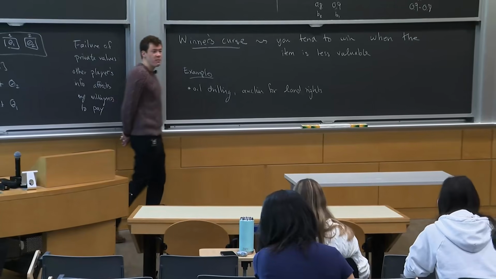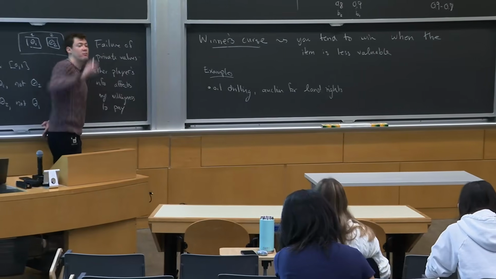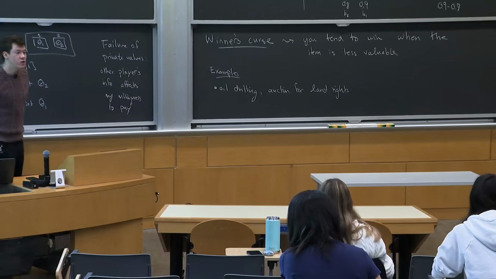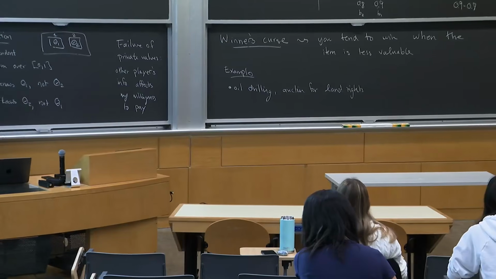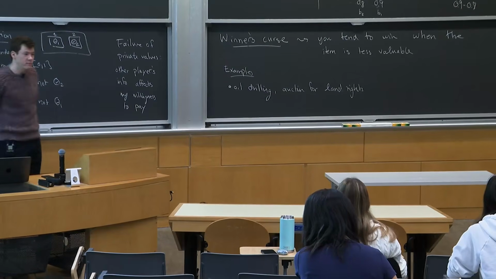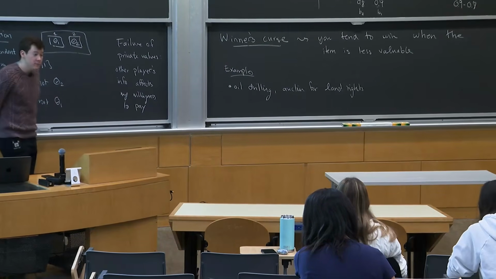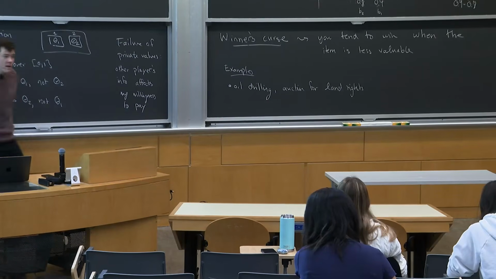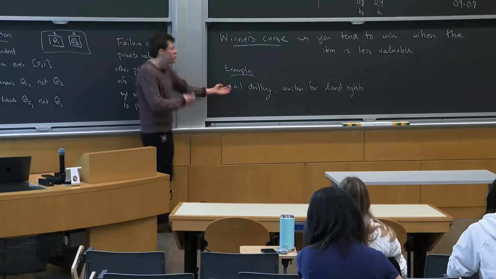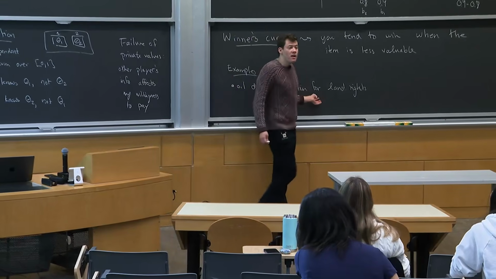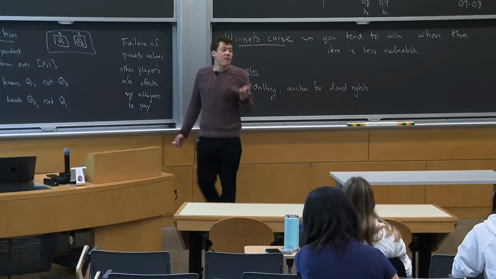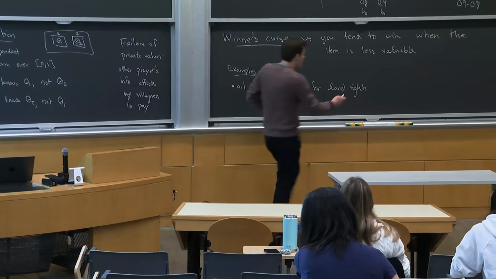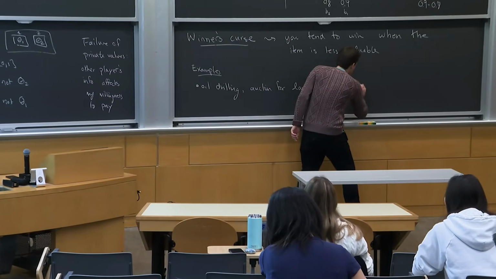Any other thoughts, maybe with a little more specificity? Yeah, in blue? The person who's going to win is going to be the one who thinks there's the most oil there, and assuming there's a range of people's beliefs and it falls somewhere in the middle, they're going to have overvalued it. Exactly. So the crucial thing here is, what are we doing when we're a firm bidding on this? We're going to make a noisy estimate of the amount of oil in the land. So the issue here is noisy or imprecise estimates.